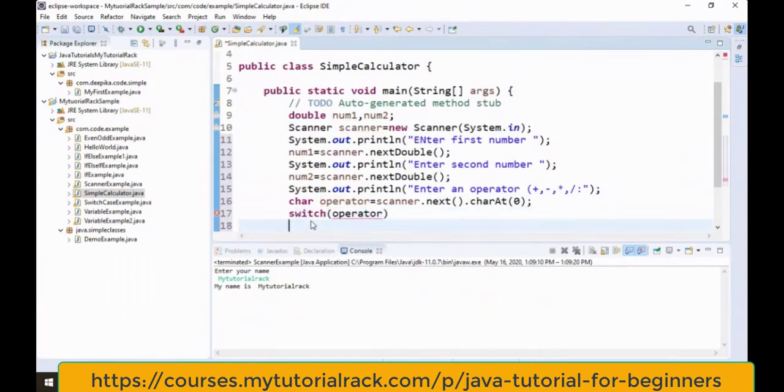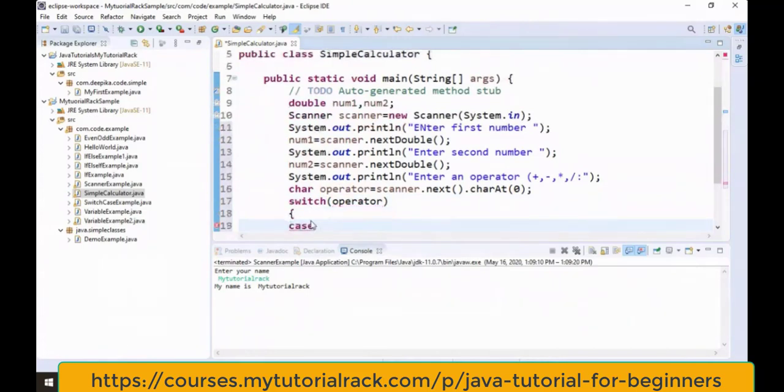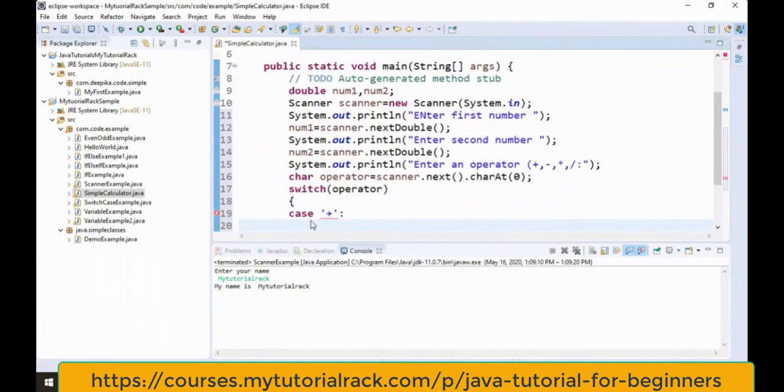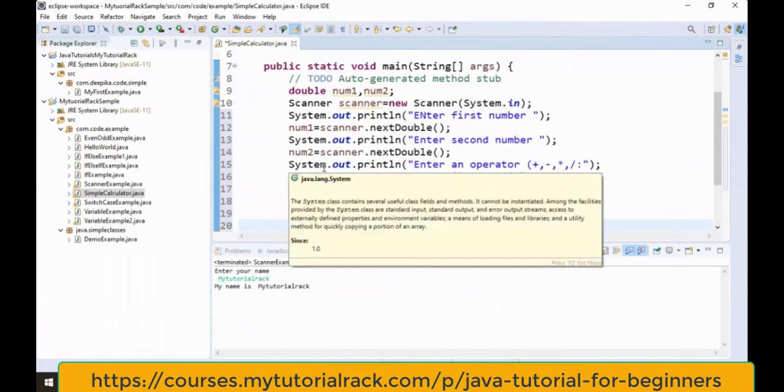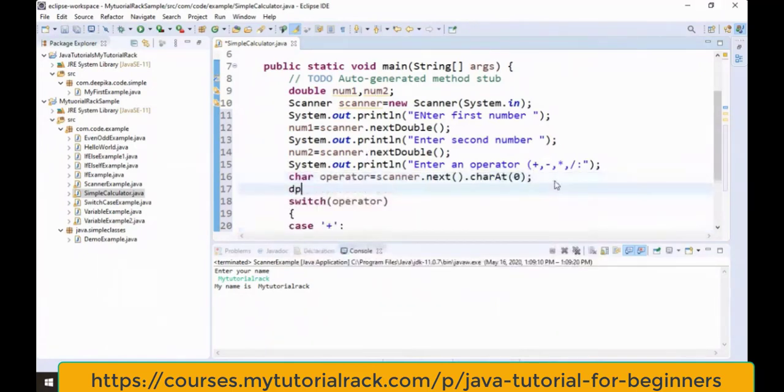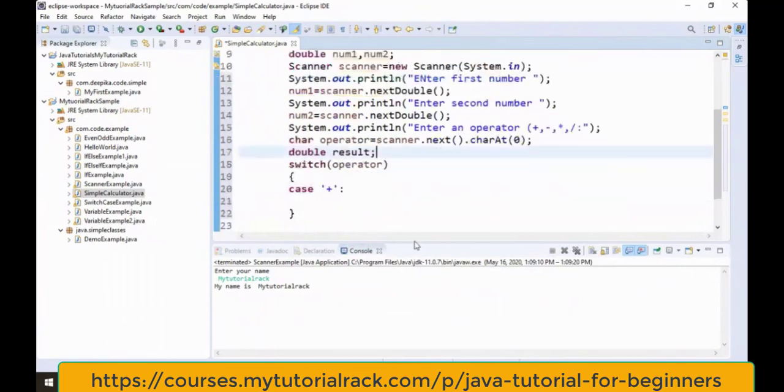Okay, and if the user has entered plus in the operator, then what's going to happen? I'm going to declare a variable as well to capture the result, right? So double result. And if it's plus, then result equals num1 plus num2.